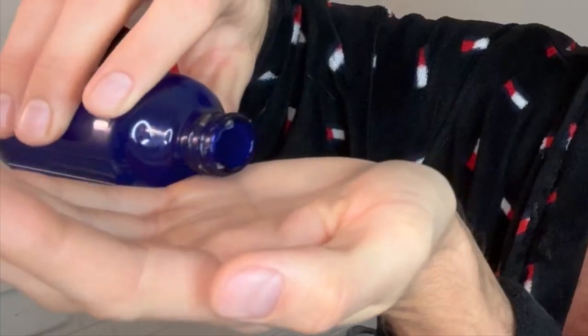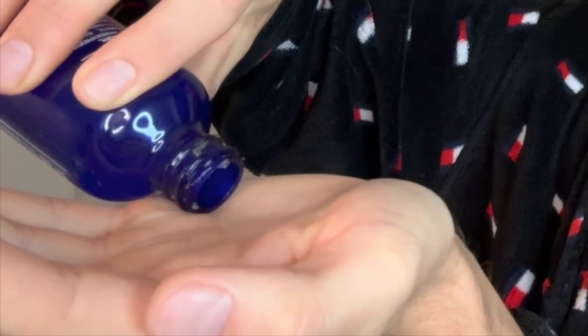My face is going to get red throughout this video because I'm actually going to be using the products — surprise! I'm doing this in the style of like you're here with me, so it's not going to be pretty. I'm trying not to mess my hair. Anyway, the bottle is so beautiful — it's glass, it's blue. I barely have any left, so I had to hurry up and make this video. It has a great consistency and an amazing scent — smells so clean but calming at the same time.